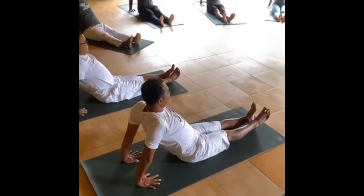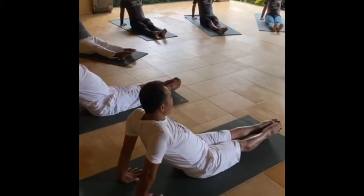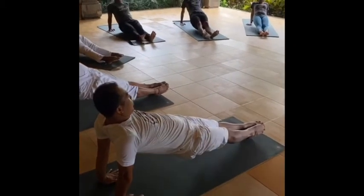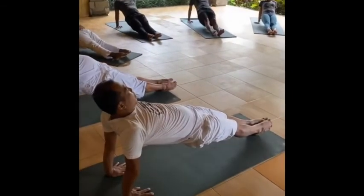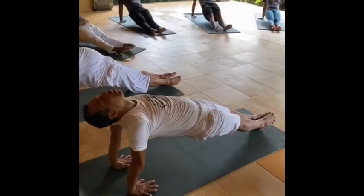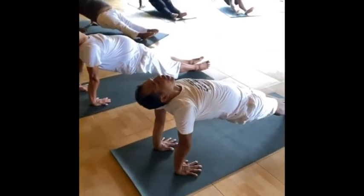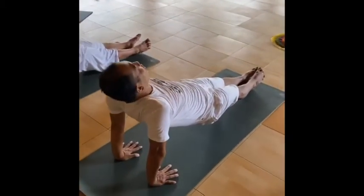And now, point your toes forward. And breathe in, squeeze your legs, squeeze your buttocks, and lift your buttocks up, up, and push your pubic bone up. Belly soft in, chest up, neck and head hanging back if you can. Stay one breath, inhale. Exhale. And then release down, lift your head.